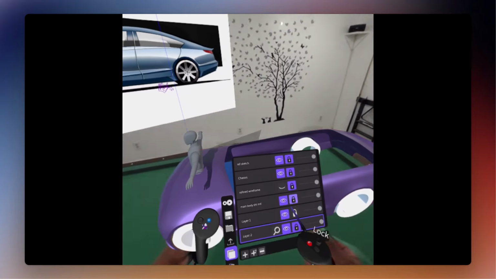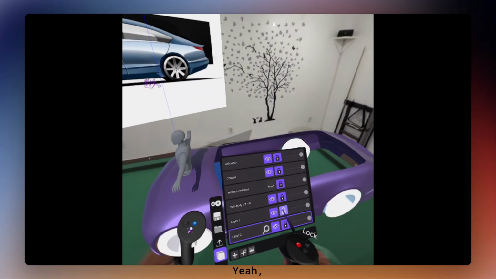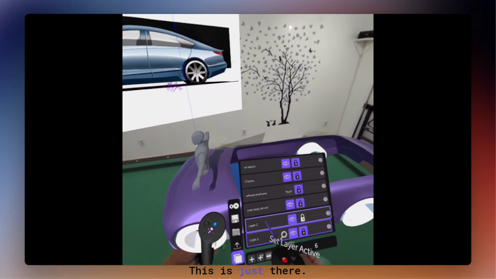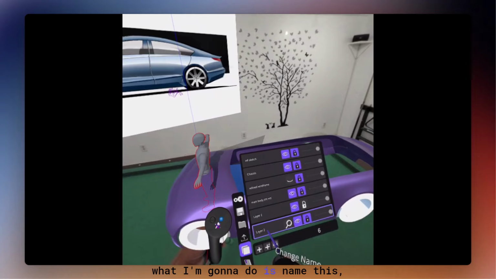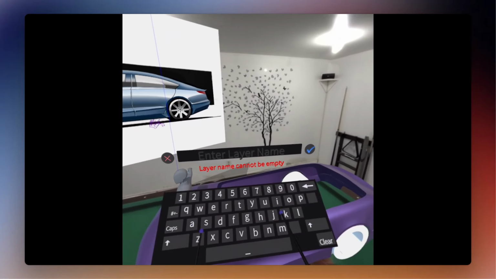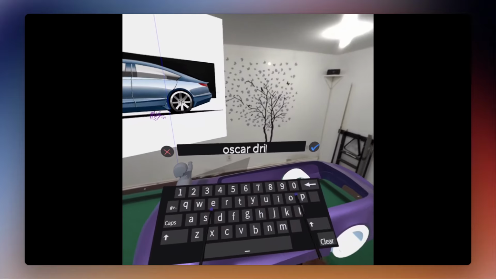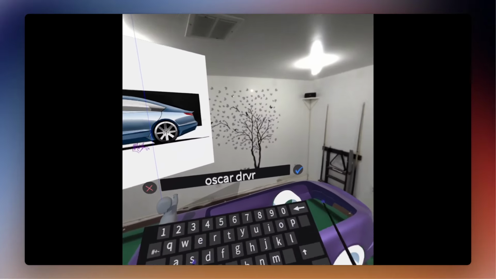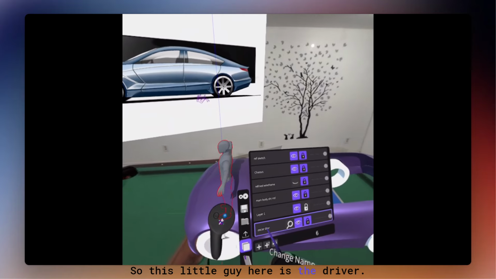That's the sketch, and then main body. Yeah, that's right. This is just there. So what I'm gonna do is name this Oscar Driver. Okay. So this little guy here is the driver.